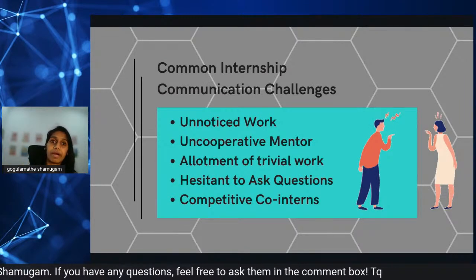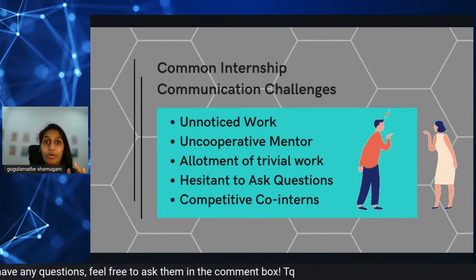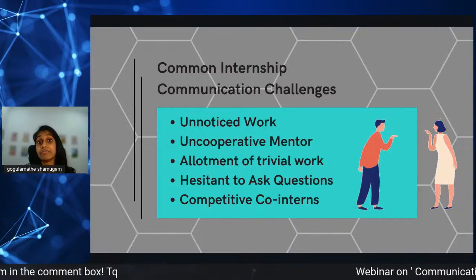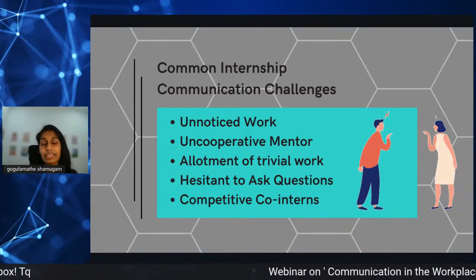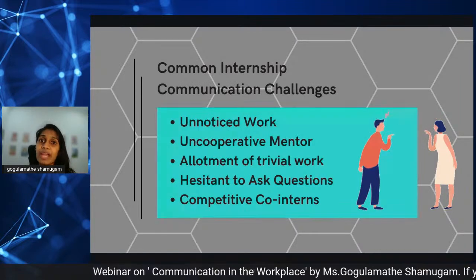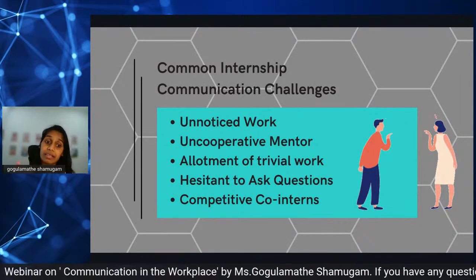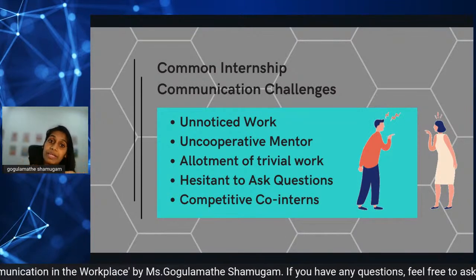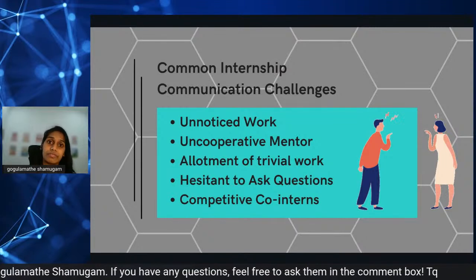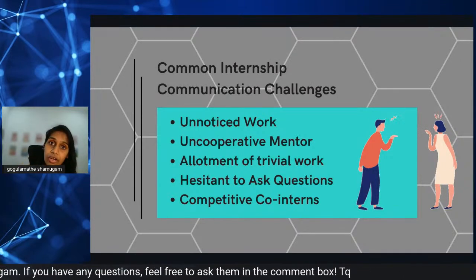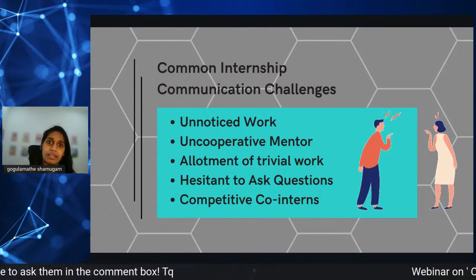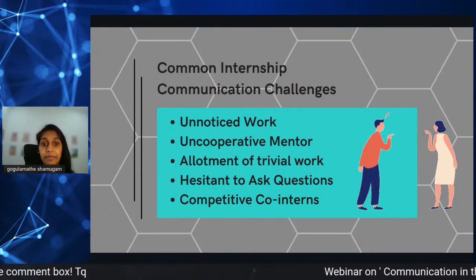Because all you need to remember is that it is good to be in an environment where you can be the best among the best, not in an environment where you are the best among the worst. We don't want to end up in that. If you are the best among the best, you need to have this competitive spirit. It's okay if your co-interns are competitive. It's okay if you are trying to get a level better but not really reaching their level. Fine. At least you have put your effort in.